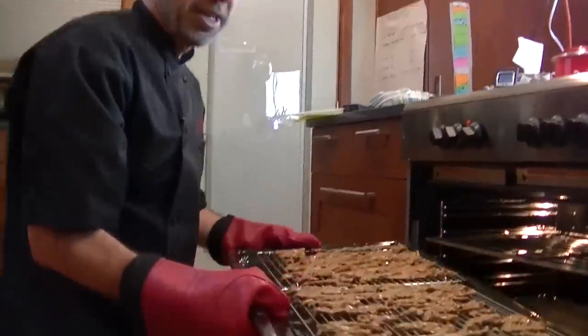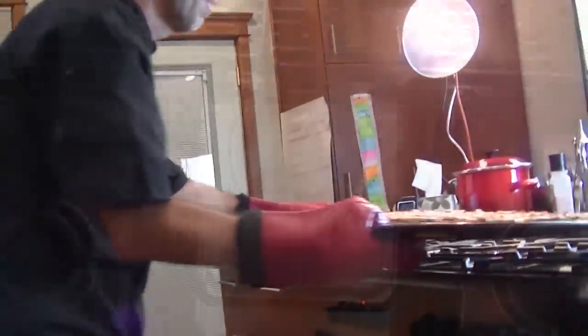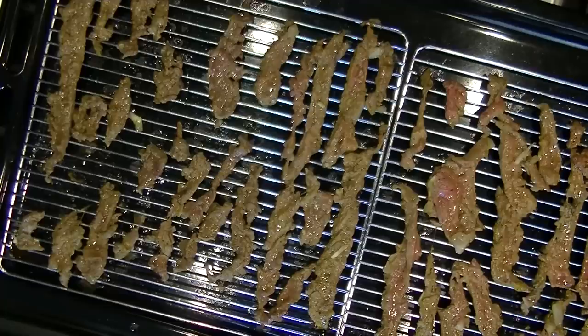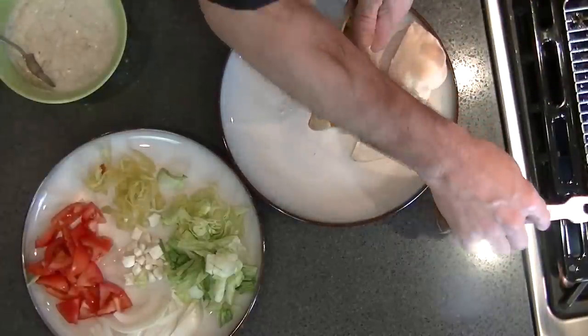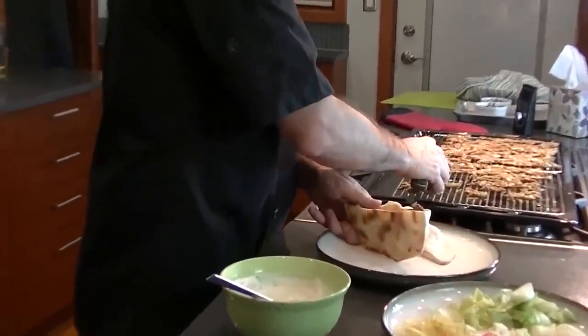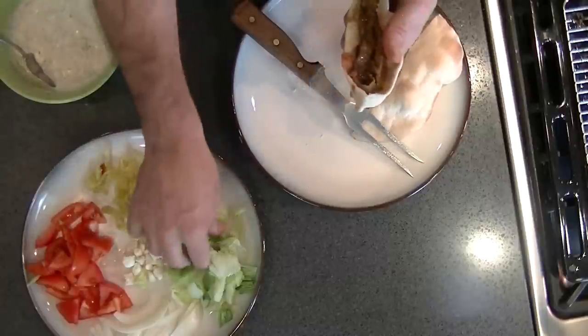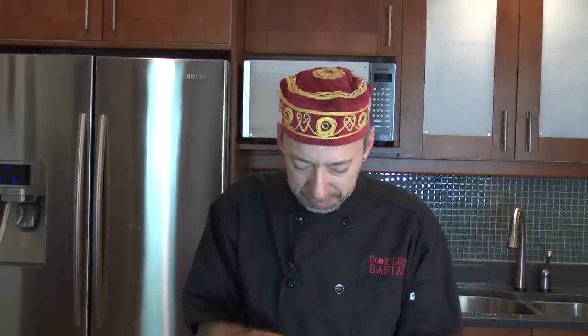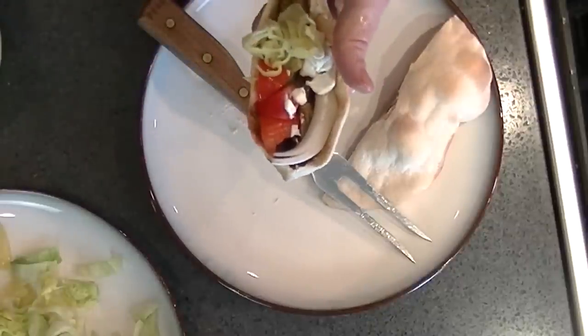Oh yes! You can look at that — that's just about perfect, just kind of crispy on the side. Well that worked out great. Let's put it into our pitas and see what these whole Döner kebab things look like. After you're done broiling, take out a pita, cut that in half, take some of the marinated and grilled meat and pop it in. Then top it with maybe a little lettuce, a couple of onions, some tomatoes, some pepperoncini, a little feta, and your tzatziki sauce.